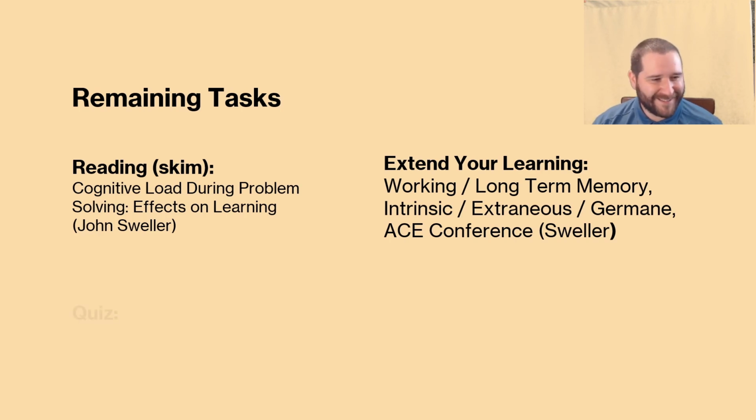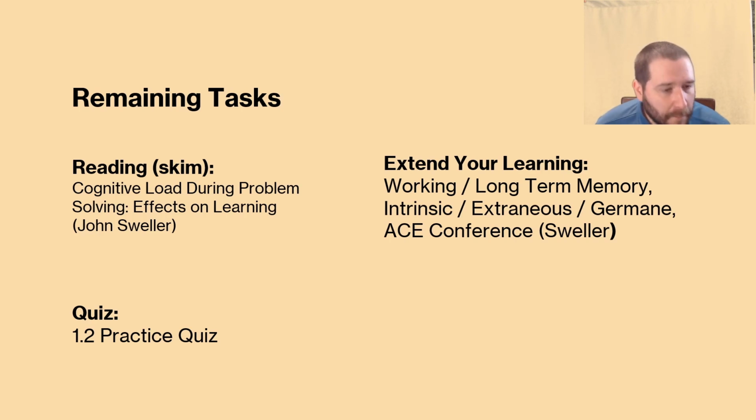There is a practice quiz. Try that 1.2 practice quiz. I did realize today when I was making the practice quiz that there's an option to shuffle answers. I did not have that on yesterday, so apologies if you took the one practice quiz and every answer was right at the top. That was my bad there. Hopefully that's fixed. If the answers still aren't shuffling, if you could just send me a message on Web Campus, I'd really appreciate it, because I'm not quite sure what the students see or how that mixes up. I'm kind of new to using those quizzes, but try that out if you'd like to test your knowledge. It's mostly on intrinsic, extraneous, and germane cognitive load.